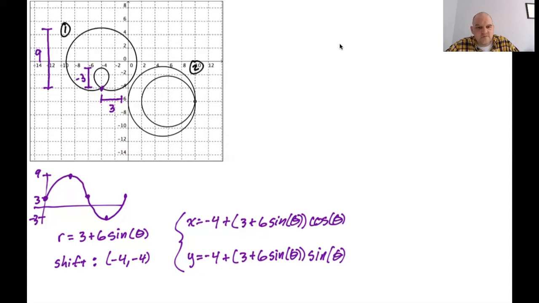Okay, so that's that. The next one looks pretty challenging if you don't know how these limaçons work. I know that this should be a negative cosine limaçon, right? Because if that point that we're given is the origin, then everything is to the left of it. And the inner loop, it turns out, is just enormous. But remember, you start at a negative. So theta is 0, you're facing to the right, but you're going backwards. So this distance is going to be, what is this? 2, 4, 6, 8. So -8.